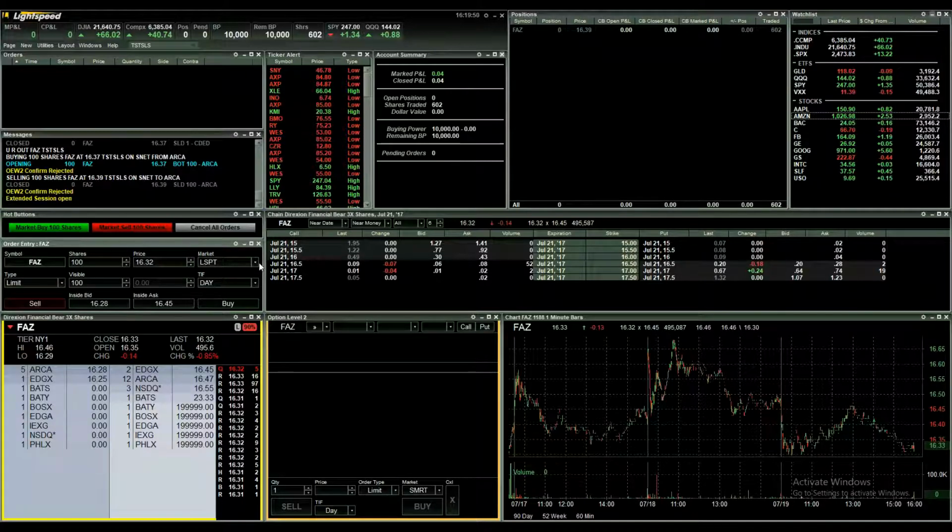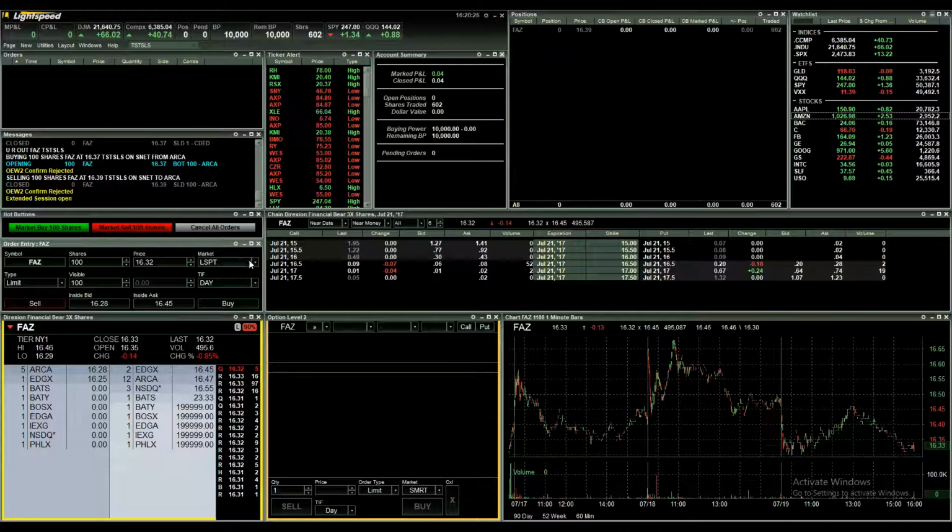Now, as far as the LSPT route, it is the Lightspeed Smart route. It's designed to give you the best execution through the best source of liquidity. It does rotate through different exchanges and routes, and it is based on an algorithm, but it's always designed to give you the best execution. It's an extremely fast route, especially for being a smart route in comparison to a lot of other companies' smart routes out there. And you'll find that most people have very fast executions and are perfectly happy with this route.